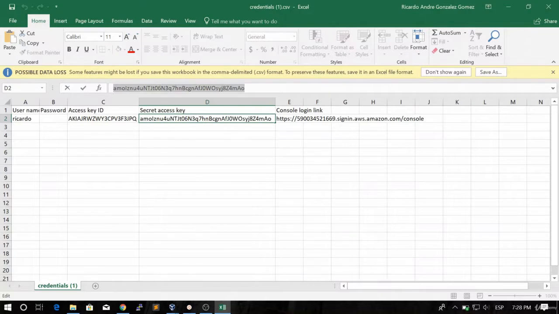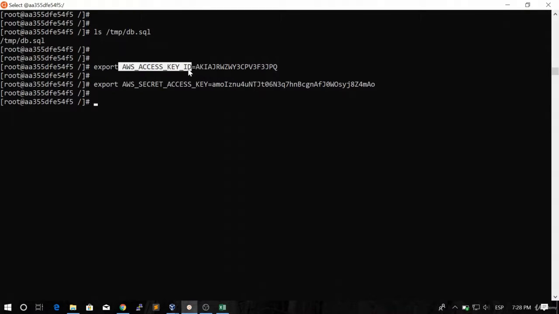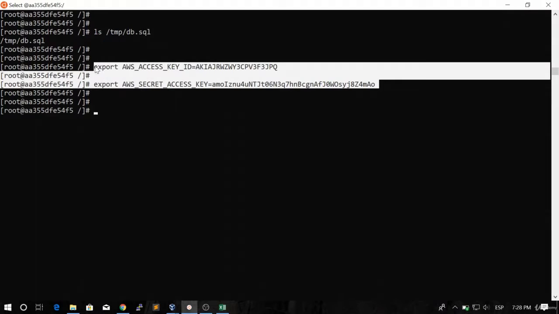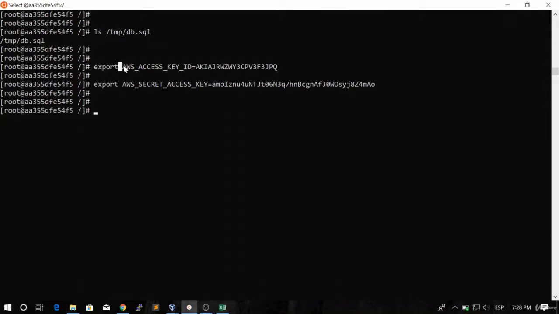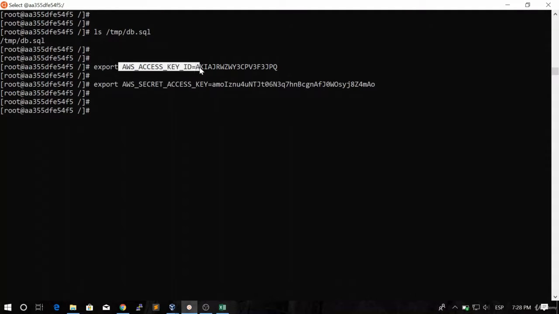Now we have two variables which work like our user and our password to get authenticated in AWS. This way Amazon already knows that any requests that we make are going to be using these credentials, this key ID and this secret key.